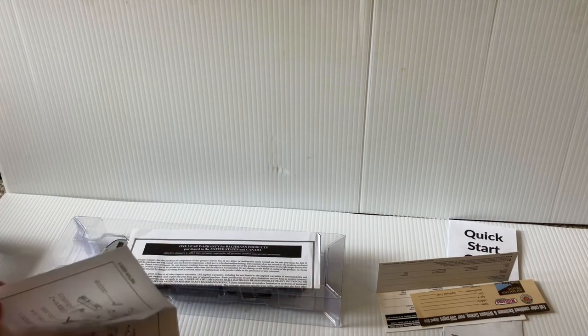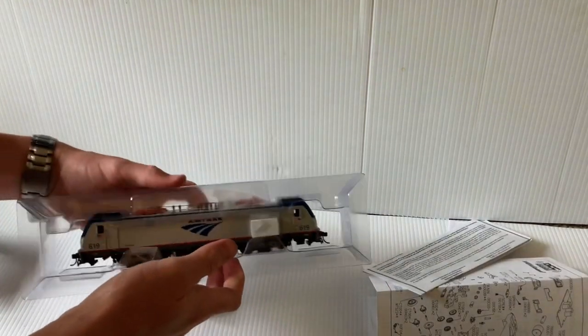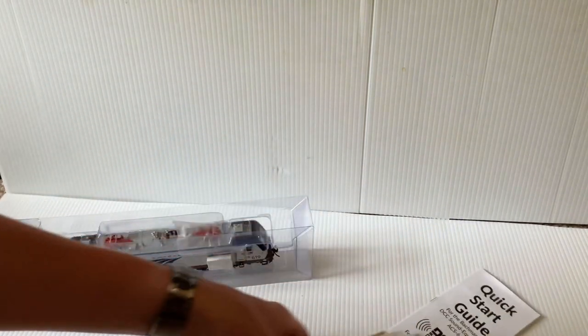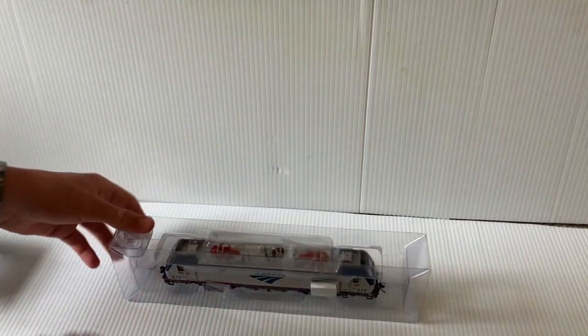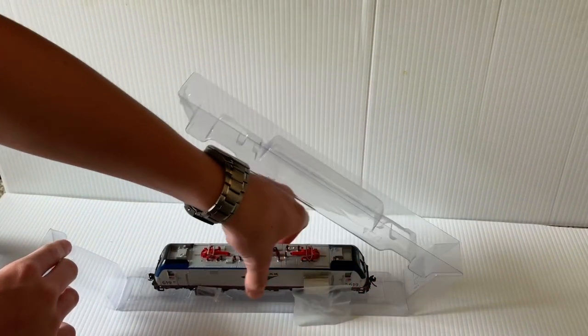We have an exploded parts diagram, Bachmann warranty, and of course the engine. Let's get this out of the picture. So we have the engine, we have our clamshell packaging. Let's get our locomotive out.